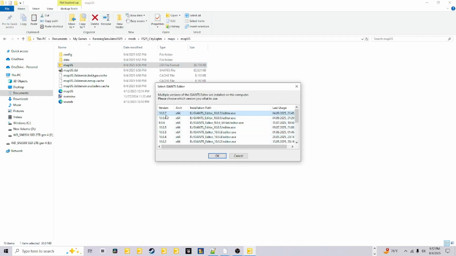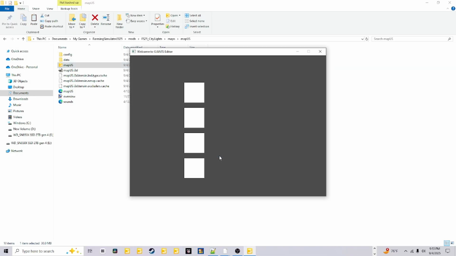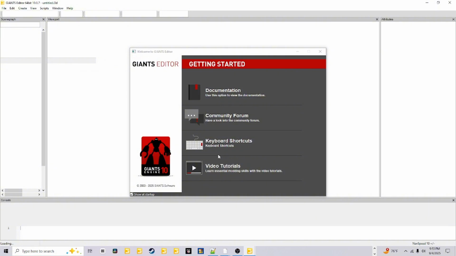It's on 10.0.7. That's the new one. Always click which one you need to be going in for, for whichever Farming Simulator you're playing, and then click OK. Give it a second. It's going to take a second to load, and in you go. And then from here, you can begin your work. You can look back at my tutorials, follow them as best you can, and start working on your map. But we're going to let it load real quick just to show you that that's where it would open from. Then we're going to check to see if the game is actually updated or not.